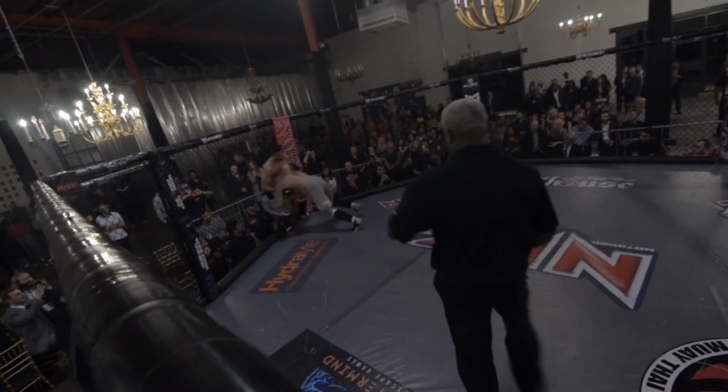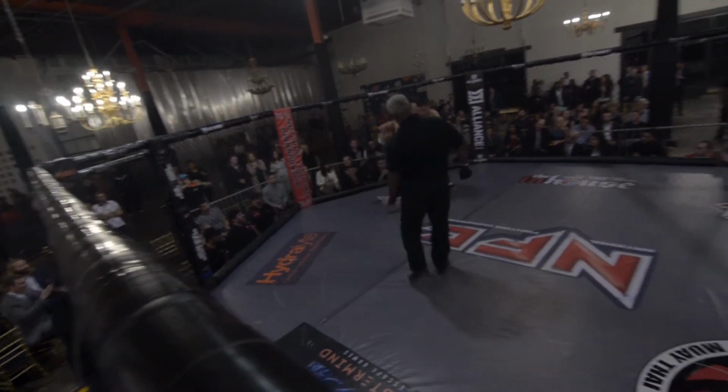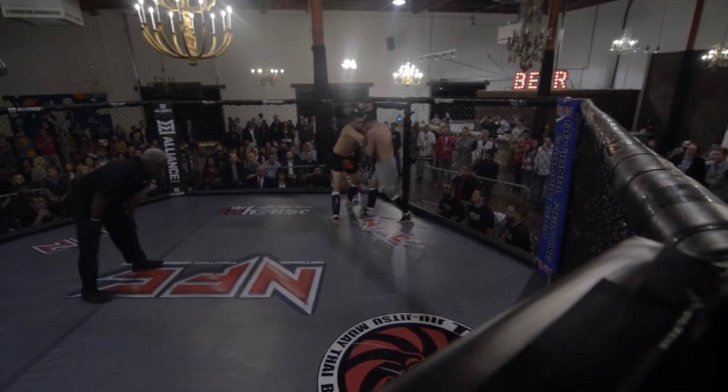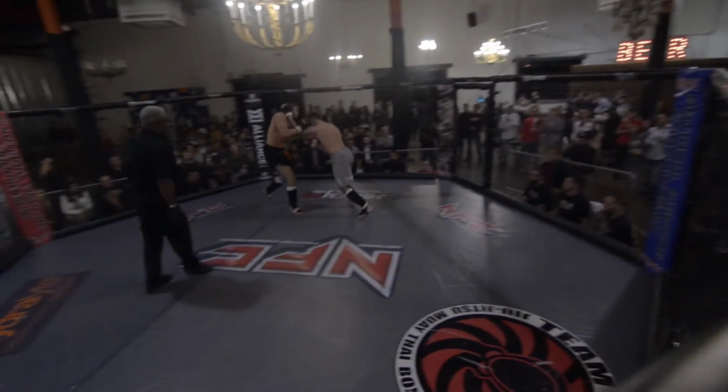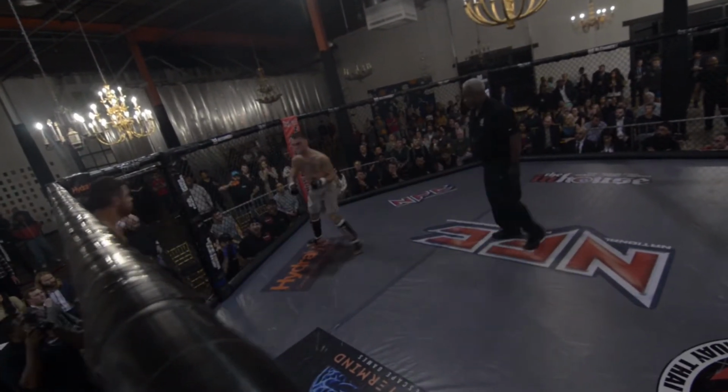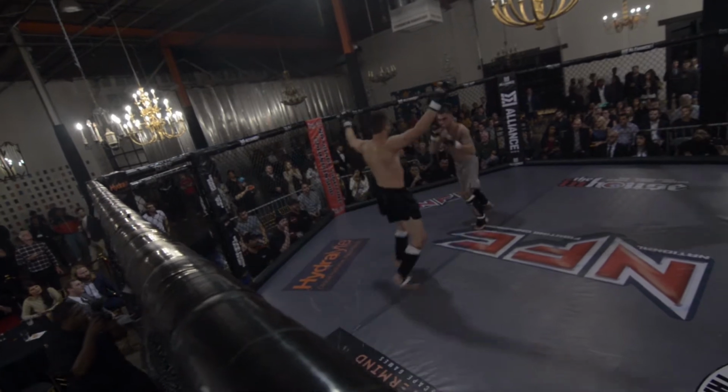And there it is. There's the first takedown attempt. And right away, an underhook. Let's see if Jesus can fight this off. He's fighting it off very well so far. Much improved takedown defense on the initial attempt by Jesus Diaz. Jesus has been strictly working on his takedown defense, making sure he's prepared for this one fight.